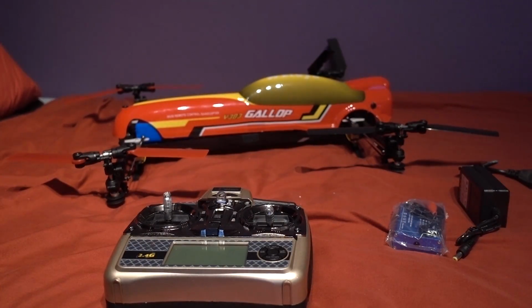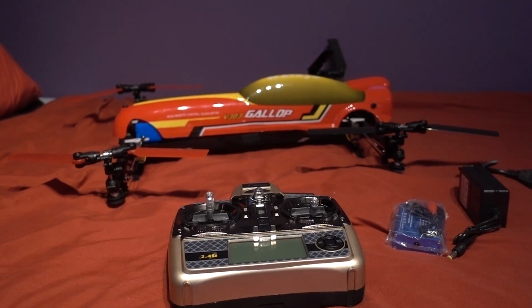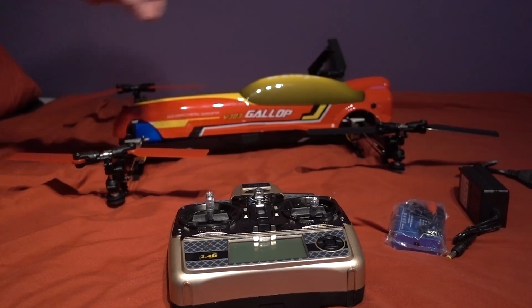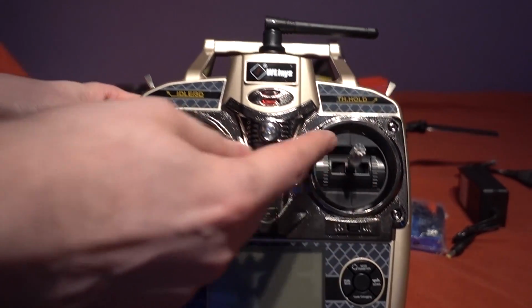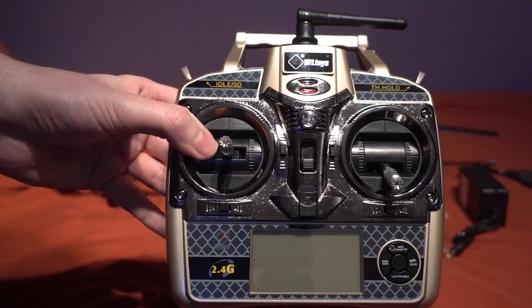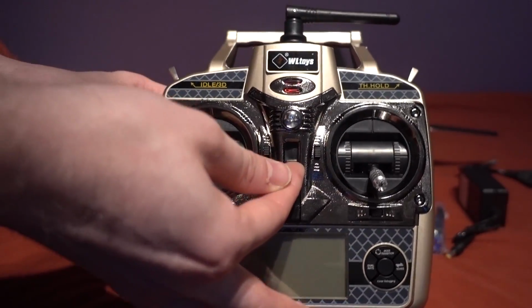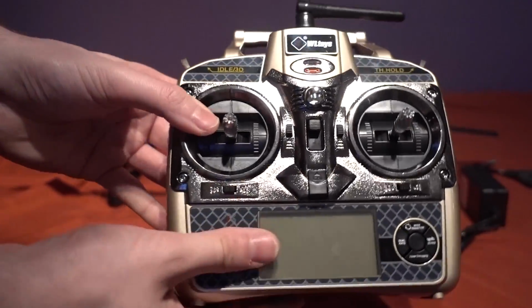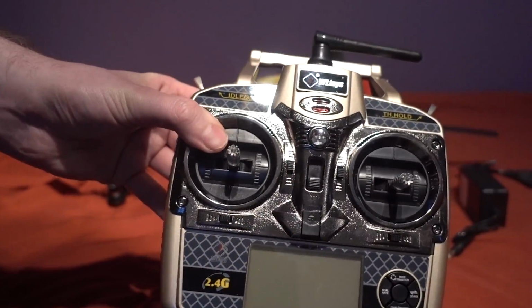And then lastly, we have the transmitter. So actually not a lot of stuff with this, so you could stick a camera on there and do FPV, but really this is a line of sight model for doing crazy tricks. So this is a WLtoys transmitter, and I really like these transmitters because you can see it's mode 1 here, but I can just move this lever here and then it becomes mode 2. Why don't more transmitters have that?